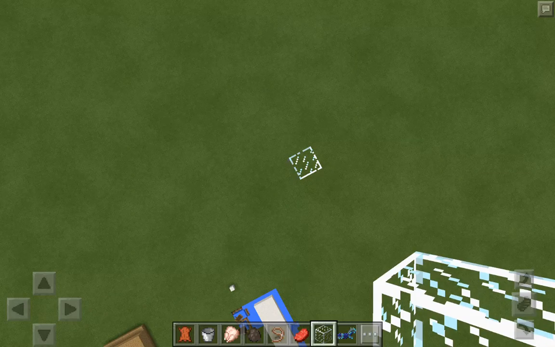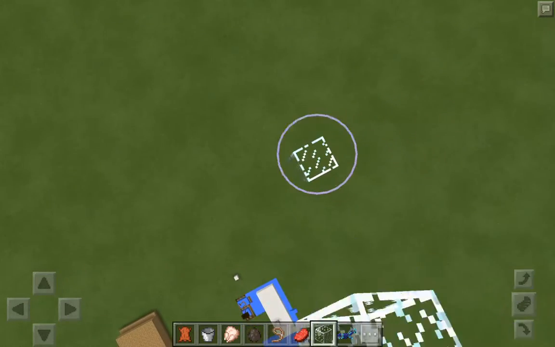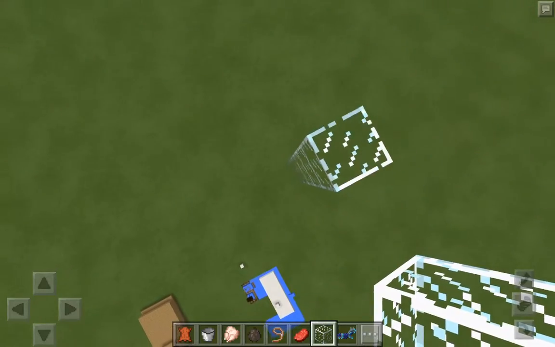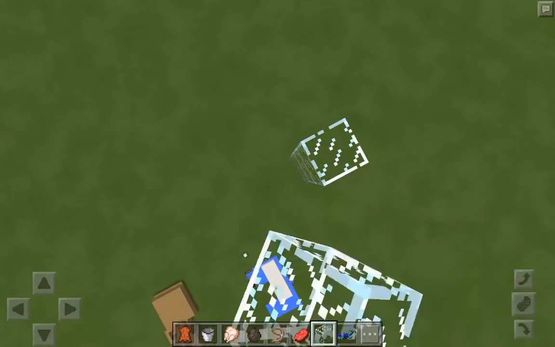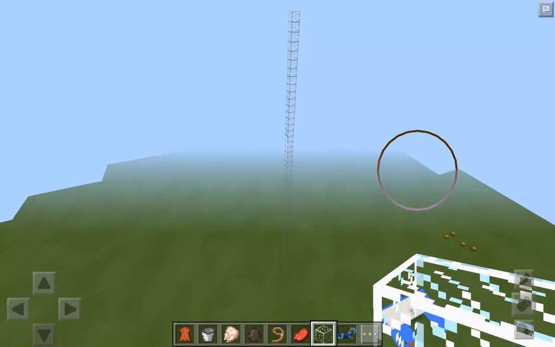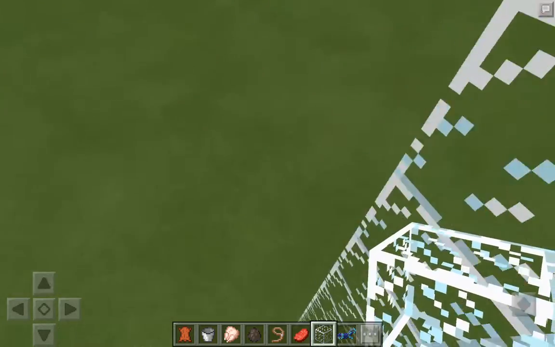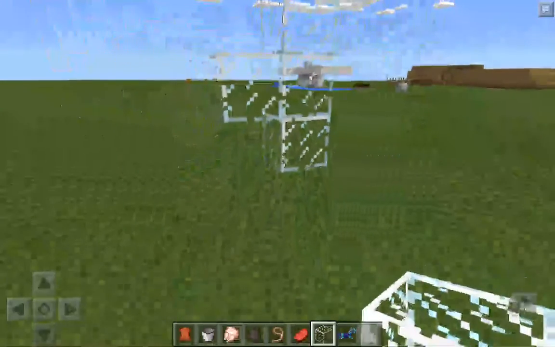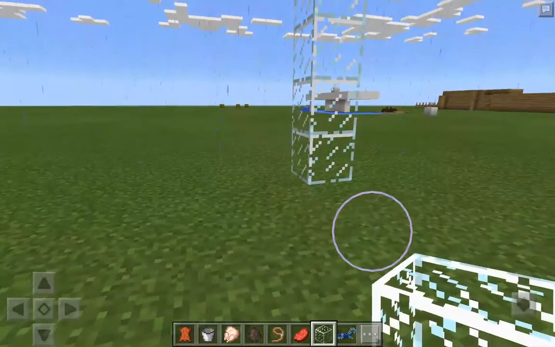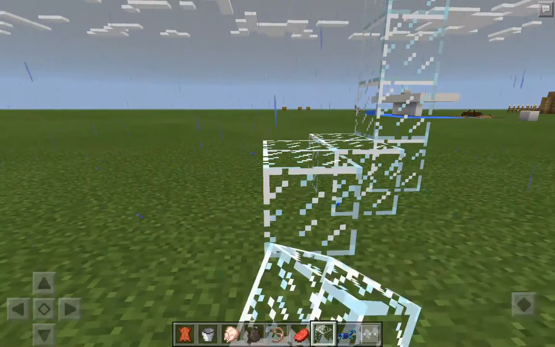Sorry about that, guys. Where am I? There we go, guys. And there's 80 blocks. But this is gonna take a while. I need to get around it a bit. Oh, come on, it has to rain. Wait, it's getting night, so maybe in the morning it might stop.